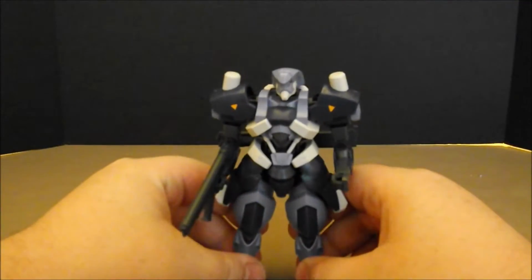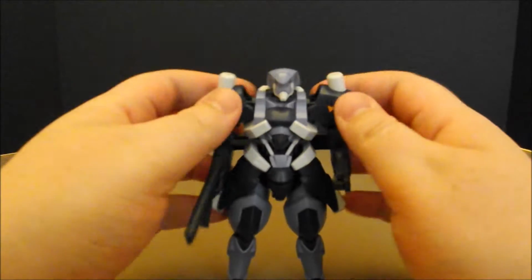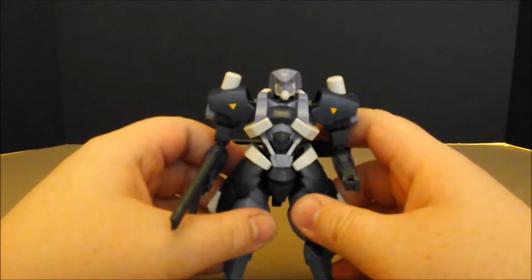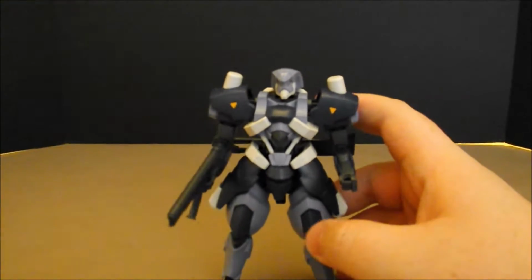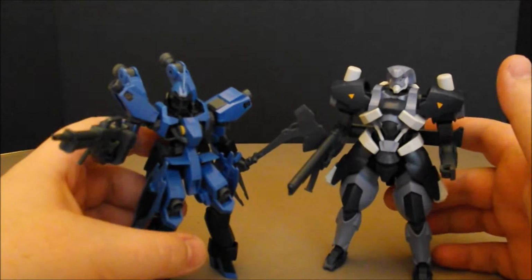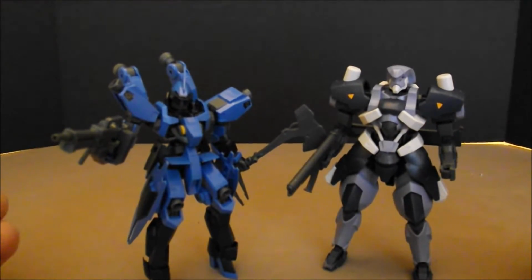This time, high grade as you can tell. Hyakuren from Iron Blooded Orphans. This is the second Iron Blooded Orphans kit I've built, kind of built it right alongside the Greys. And just for a quick size comparison, let me bring him in here. So they're about the same size.